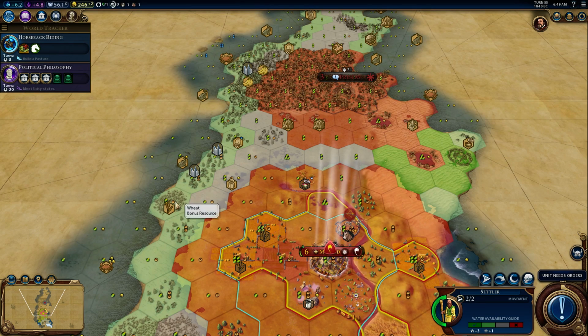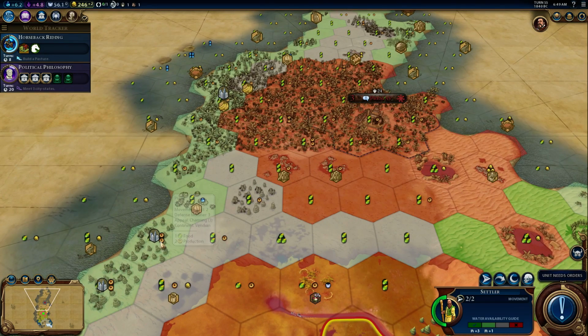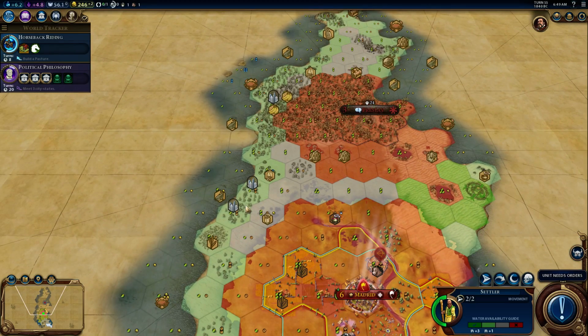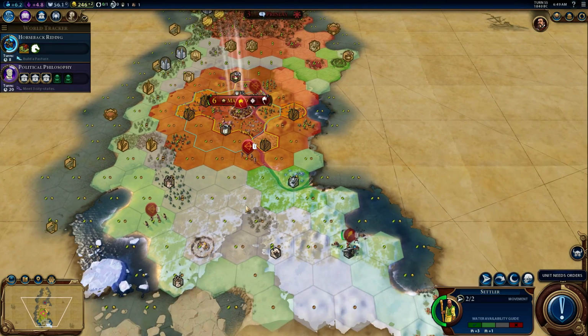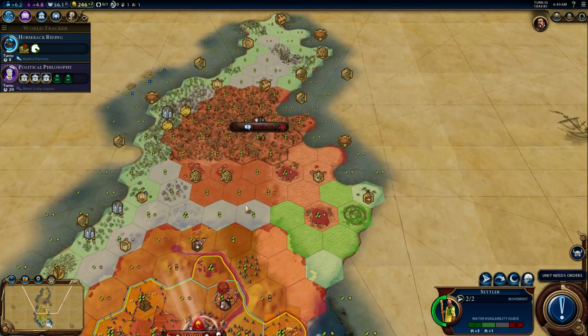Any of these hills? There are two luxuries here, tea and whatever else. Stone would be nice too. None of these look like hills though. Plains woods. Plains woods. It'd be 2-2 if they're Plains Wood Hill. So that is a little unfortunate. Flat terrain, huh? Barb camp there now. Silver.